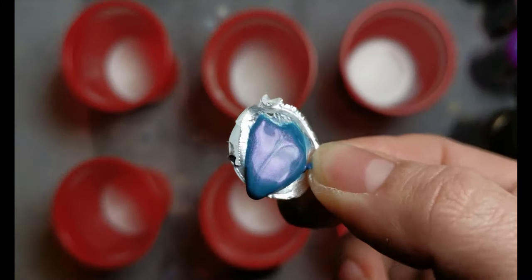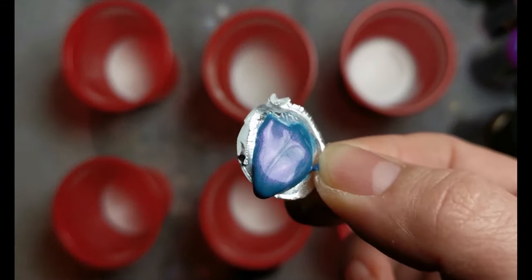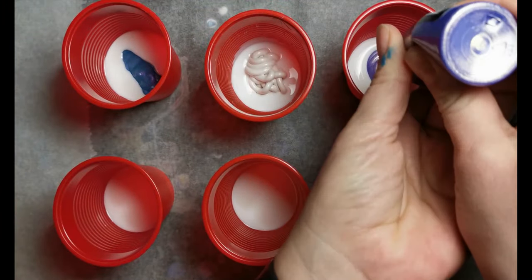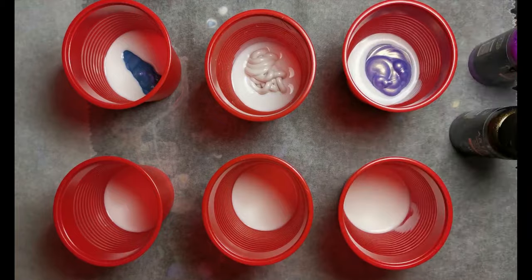And here I'm showing you some of the colors. They just look really, really beautiful. It's almost like the mica powders that I used before by Arteza. Just add one squeeze in there with a centimeter of Floetrol. The camera will focus in a bit so you can see how much I put in there. And then you just mix the paints really well with the Floetrol.